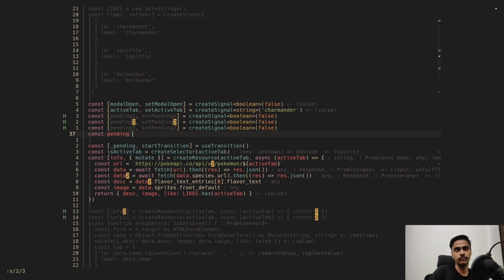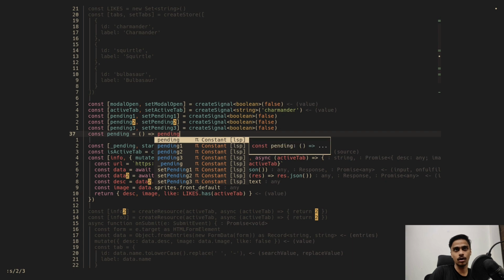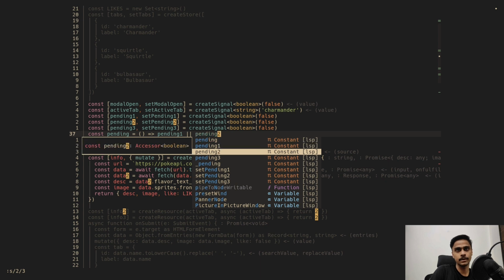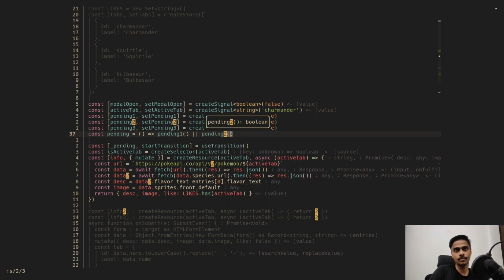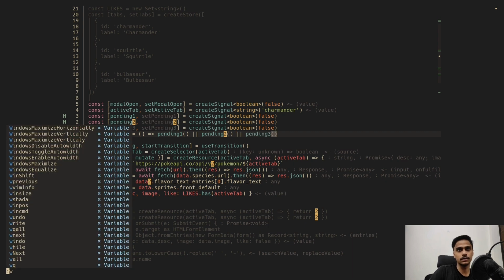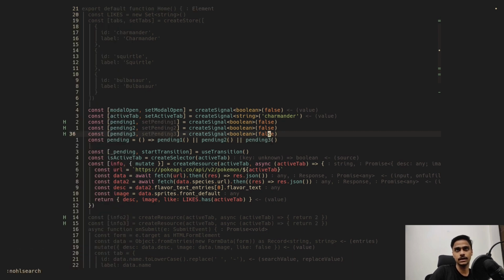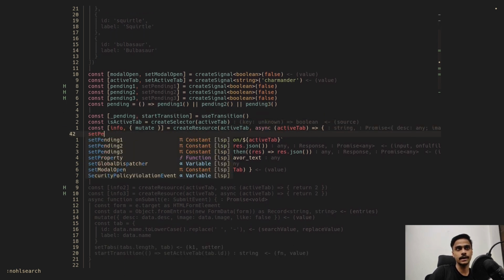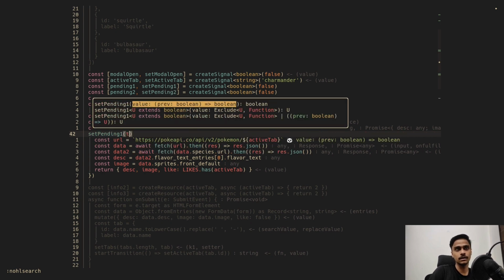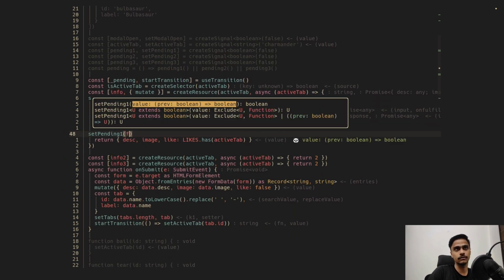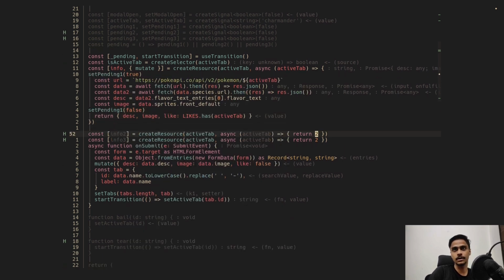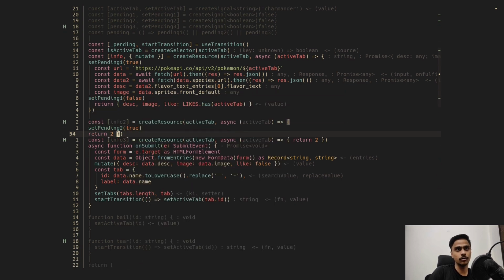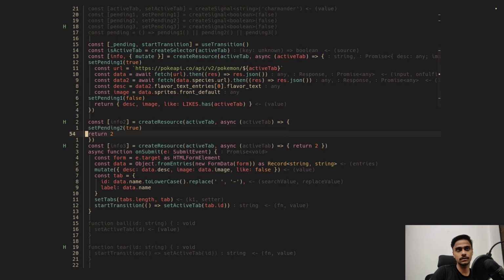Then you would need to create a derived value that probably ORs all of these pending states. You see how quickly it gets out of hand, and then you probably need to set pending states here to true. Then you can set it to false here. Then same here, you would need to set your pending state here. You see how many points of failure there are.